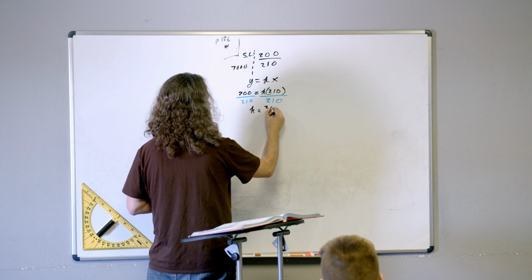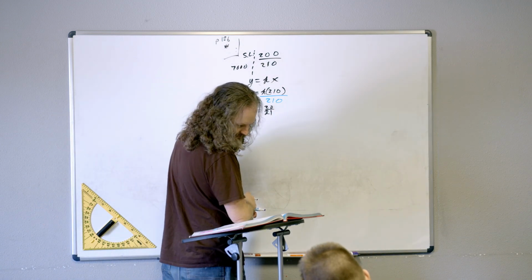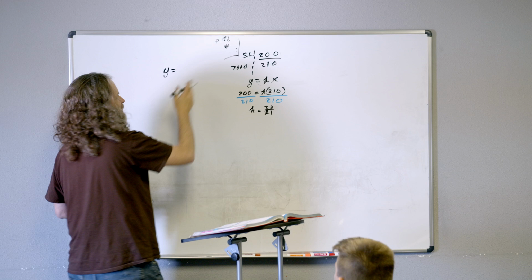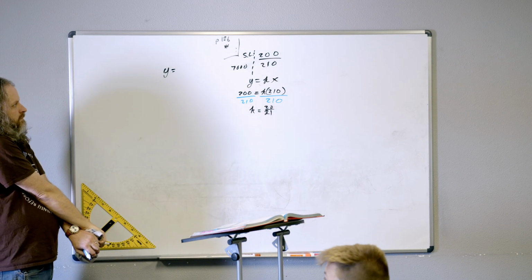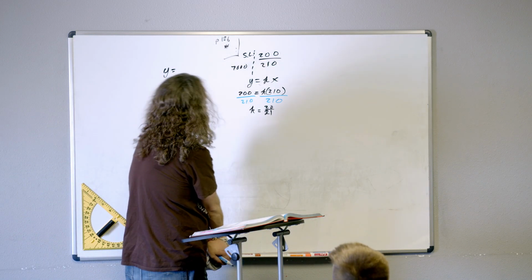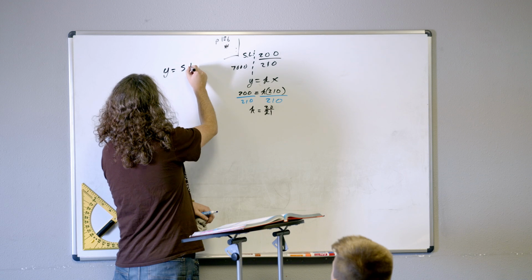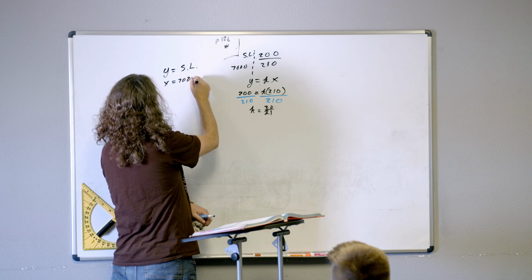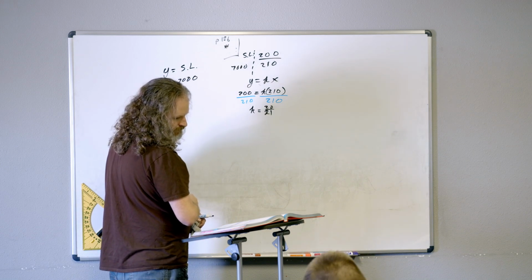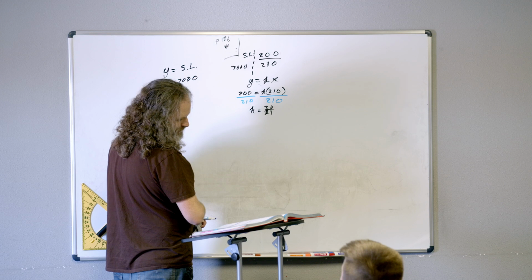9, 5, 2, 8, 3, 0, or possibly 20, 21, right? Which one? The way we set it up, is it the sea level or the 7,000 feet? Which one is the 200? Because that's where we put the 200 in. Sea level, which means X is at the 7,000 feet, right? But then we've got another one over there too.